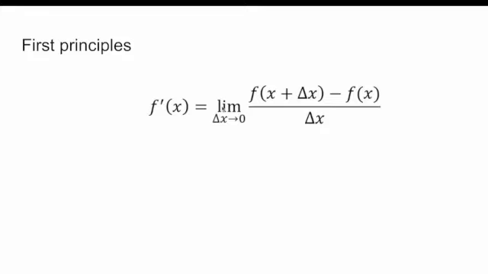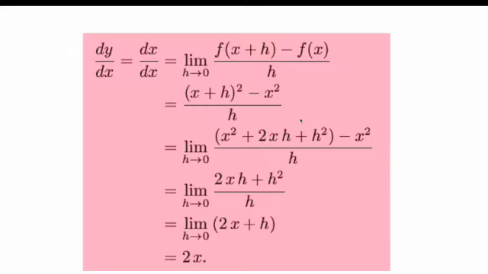So the limit as delta x approaches 0 of f of x plus delta x minus f of x, all divided by delta x. If you think about it, this is just the change in y by the change in x. But here y is this entire quantity here, and x is just delta x. So that's pretty much the entire thing of differentiation. As delta x approaches 0, this gets infinitesimally smaller, this gets infinitesimally smaller, so we approach the actual derivative very closely. So here's sort of a derivation of how we take it from this to the actual derivative operator.